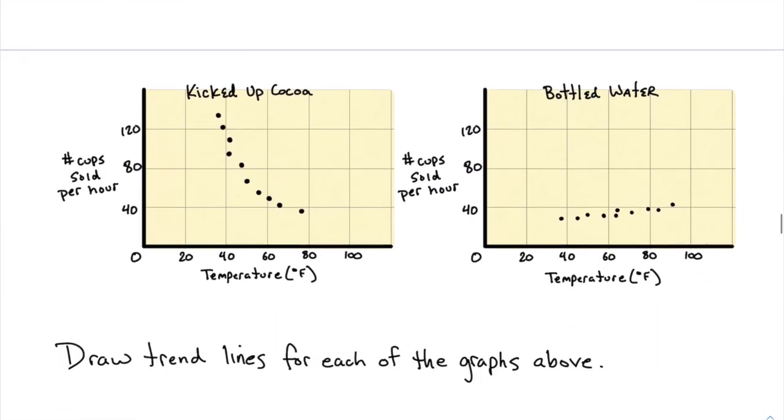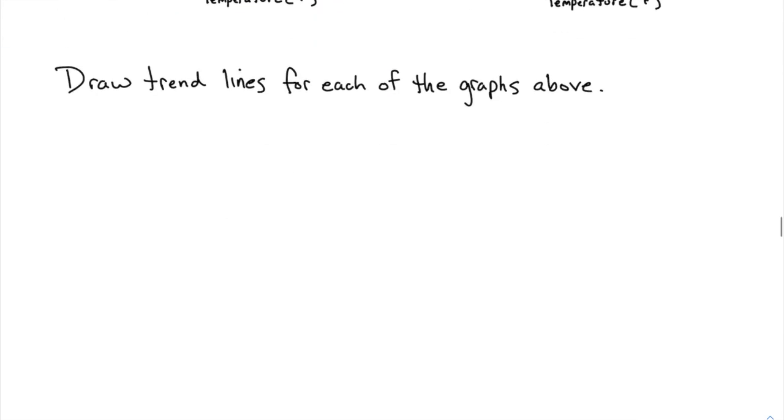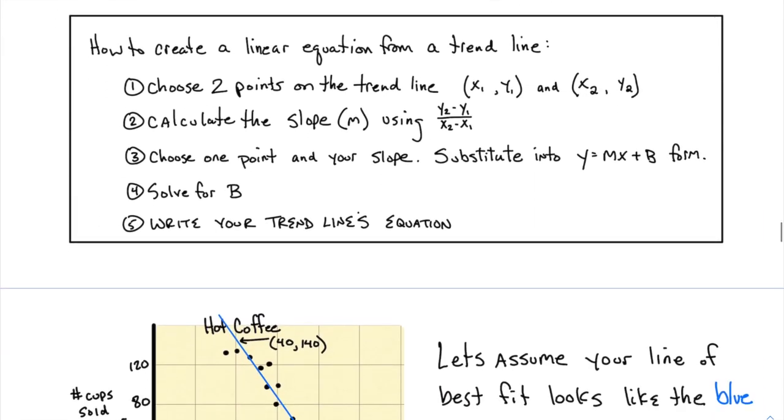Now, first and foremost, I want to remind you that when making a trend line, generally speaking, you're trying to observe what's going on in the data, and then you're trying to draw a line that averages out or represents that data best. And sometimes, like on the left, you'll see nonlinear, and sometimes on the right, you'll see something that appears to be linear. For the purposes of this video, we're going to focus on things that are linear only. So let's go ahead and look at how to do this and then an example.